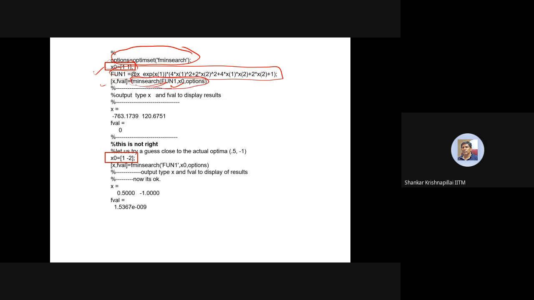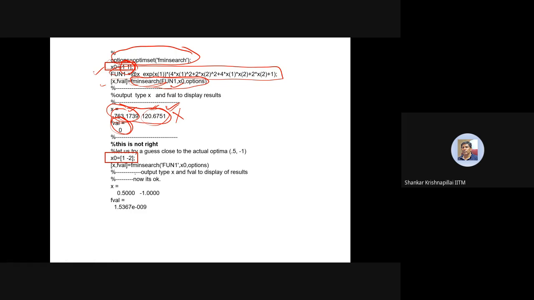Now you can see that it has found a minima which is very far away from where we started. We started at 1, 1, and it has found a minima at x equal to minus 763 and y equal to 120. The objective function value is 0 there, but it has gone to a totally different, unexpected place. This is not what we are expecting.